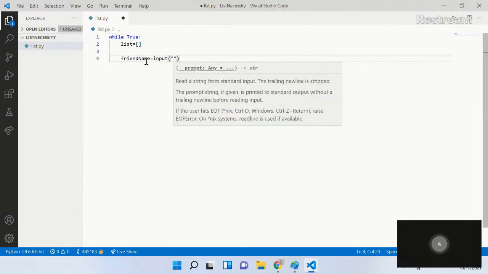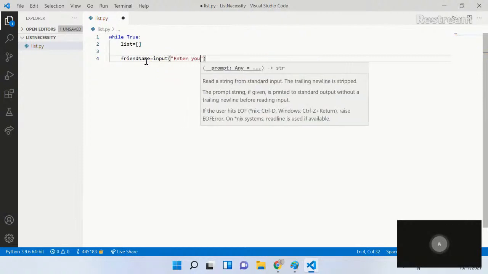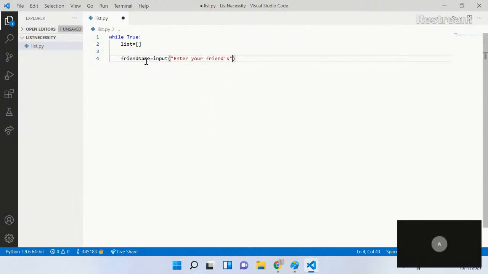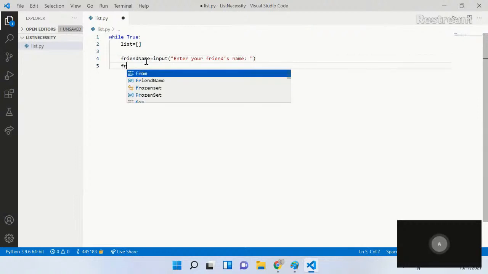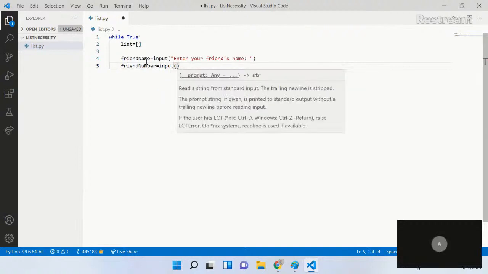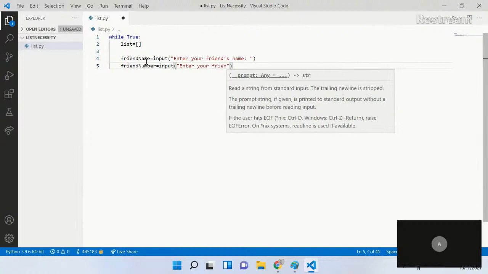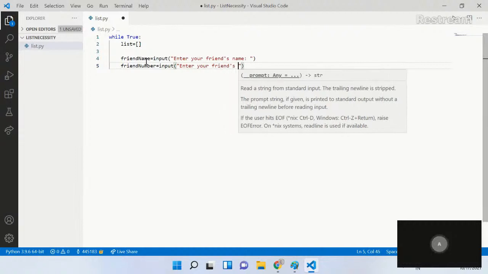So input and enter your friend's name. And again, friend number is equal to input, shift 9 0 brackets, enter your friend's number.